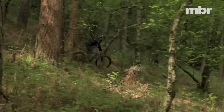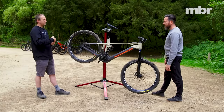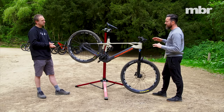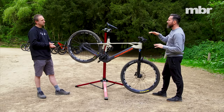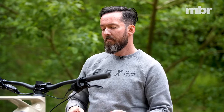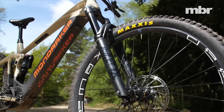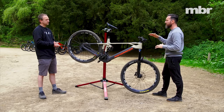So you said the frame felt pretty good, like a good compliance to it, but what about the rest of the ride quality? The bike's not quite balanced, and I suspect that's because it's got quite a lot of anti-squat on the rear suspension. The rear suspension's got good sensitivity, but lots of support, but it's paired with the basic Fox 38 fork, and the damper's quite open and free. I wouldn't say it's a disconnect because that's not fair. You've just got a free moving fork and quite a stable rear end, so the bike does tend to pitch a little bit too much. Whereas when we get to the Specialized later, both ends are free, so the bike feels more balanced. This bike didn't feel quite as balanced.